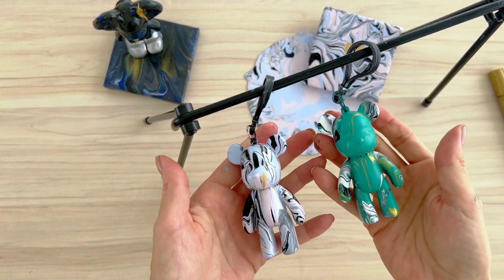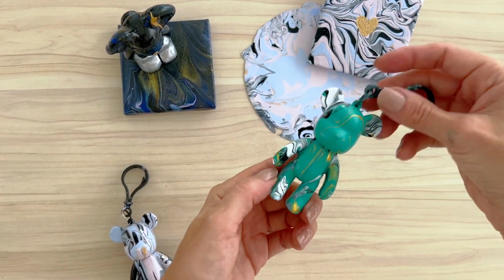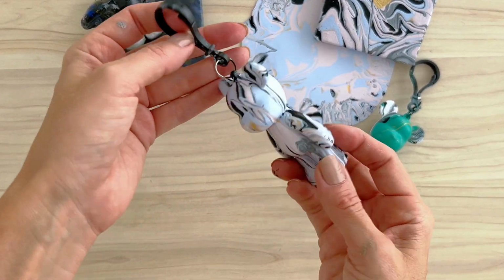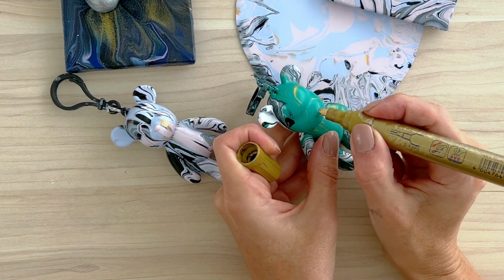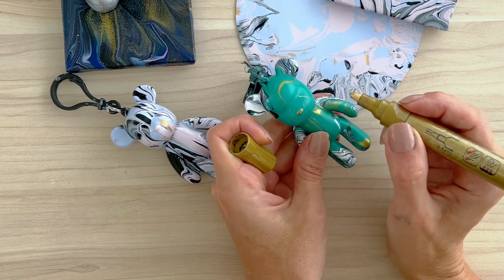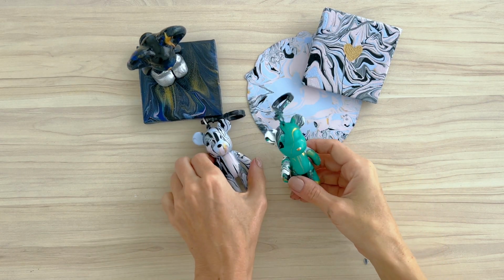And here are the other two bears dried. The bears do change a bit when they dry as the paint trails down when they're hung, not the canvas because it lays flat. I wanted to paint the noses of these bears too now because I thought it made them like 10,000 times cuter, and with that they're finished.